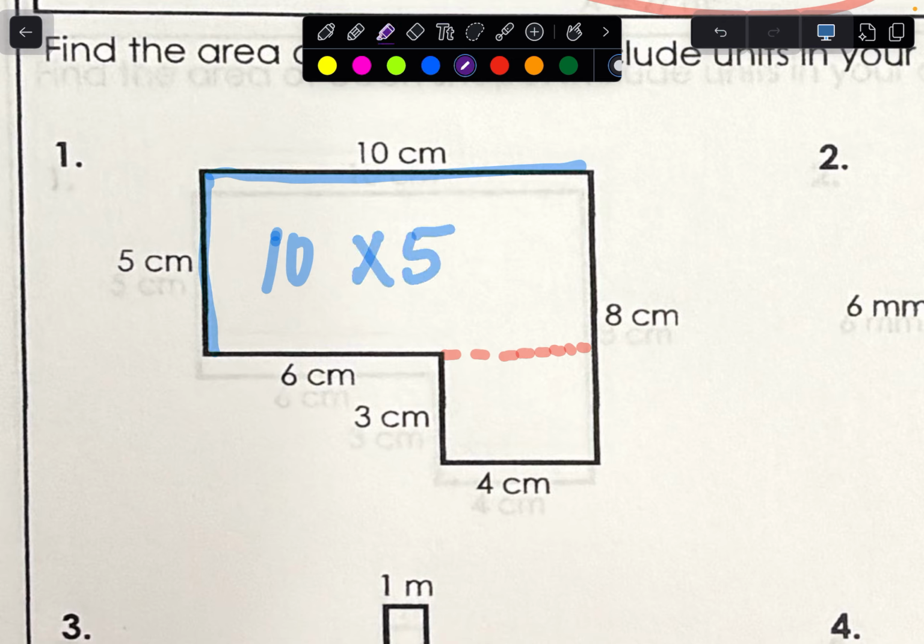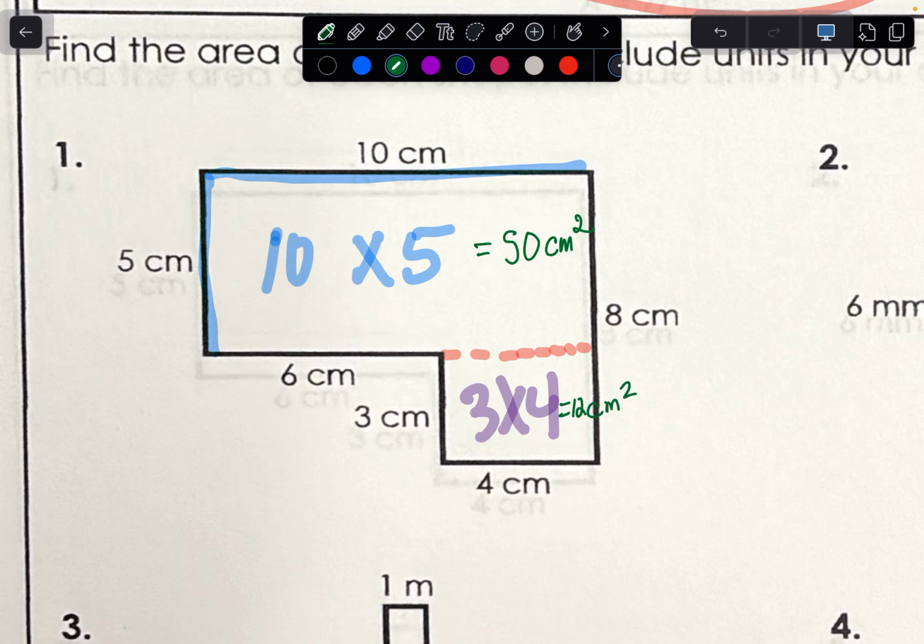Okay, now let's focus for a minute on the bottom. What measurements do we have to use on that little tiny rectangle in the bottom right corner? Yes, 3 and 4. So remember, area for a rectangle is just length times width, so it's not a huge, crazy calculation. Just show me what your two area measurements are, even if you're right inside the rectangle like I have. This top one would be 50, and what units should we use for that one? Square centimeters, or you can put the cm with the little 2 on it. And then our 3 times 4, that would be 12 square centimeters.